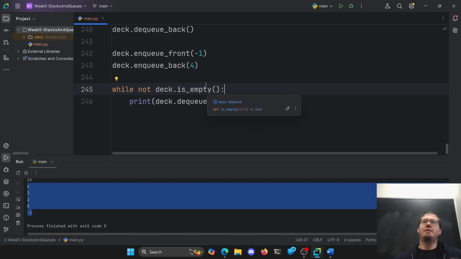Like, went a little fast here. I apologize, but they're relatively basic ideas. We either have a stack that you work off the top of, or you have a queue that you work off the front of and you add to the back, or you have this deck that can do both sides. So we can use them if they make sense to solve our problem. If it doesn't make sense to solve our problem, we don't use it. We can just use a regular list. But if restricting access works and that's good, great.